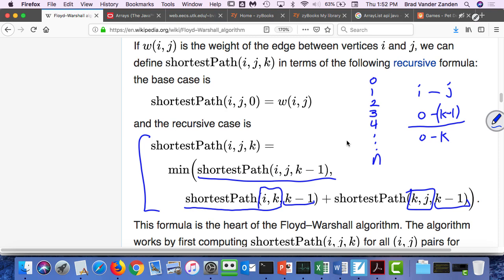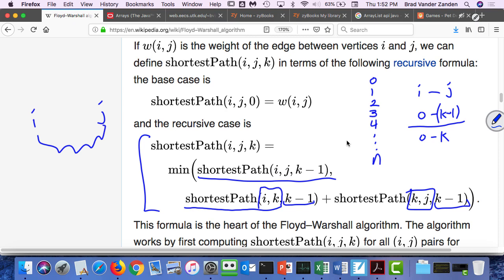That's all I have to do. I don't have time for the proof, but if you think about it, it makes sense that if you add vertex k, you have some previous shortest path from i to j.